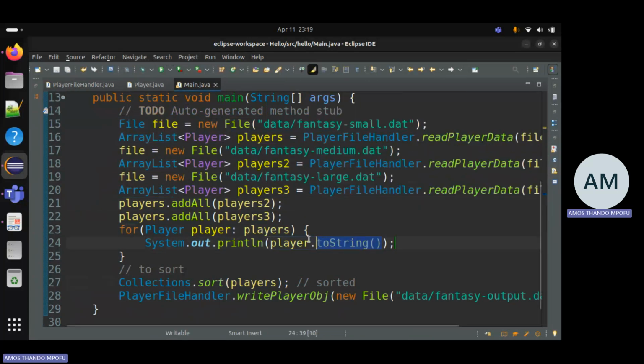Or you can omit the explicit toString call, because the moment you output an object, it calls the toString for that object. So you don't have to call it explicitly. You save and then you're done.